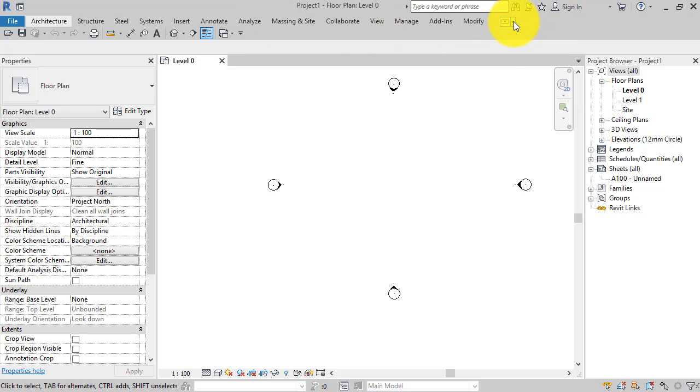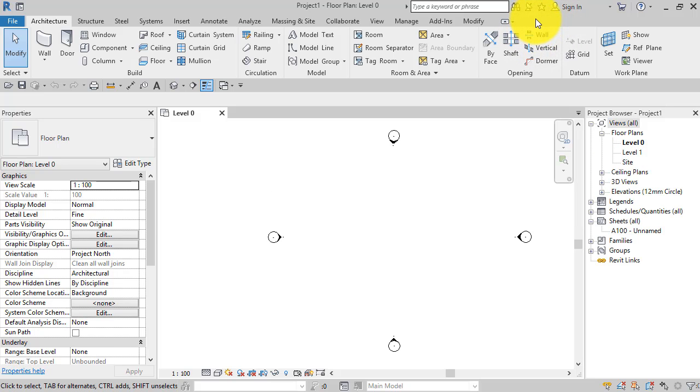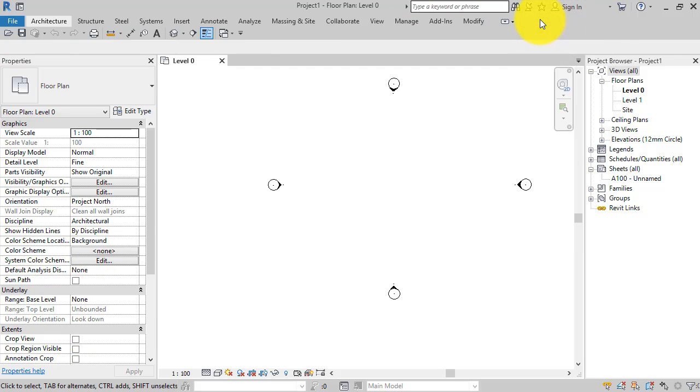So if we go back to the little drop down at the end, if we put these on minimize to tabs, now the double click in the blank area will toggle between the full interface and just the tabs.